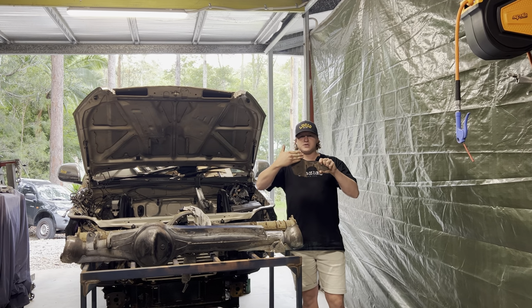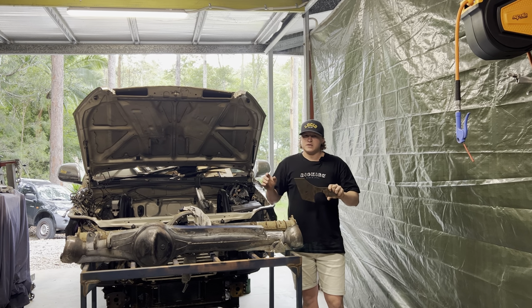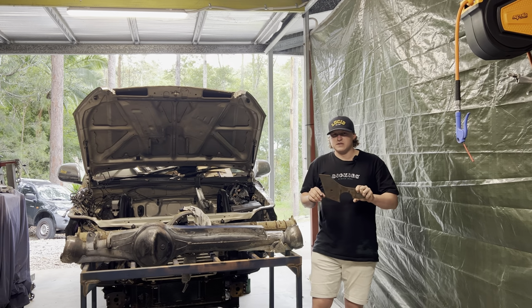Ignore this, I was gonna try fit hydro bumps, but I don't know if I mentioned it or not in the video, there's just no room in this chassis with the flip radius arms.